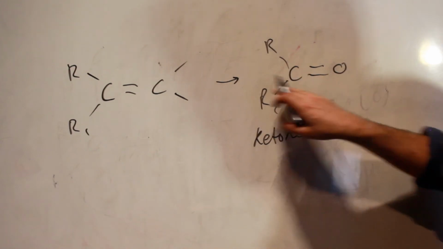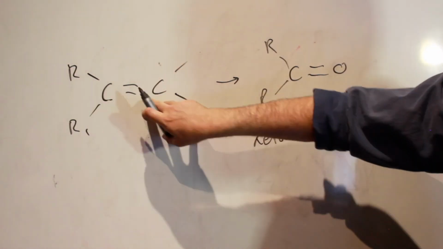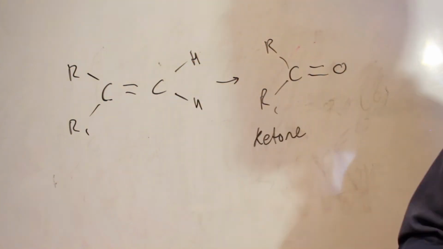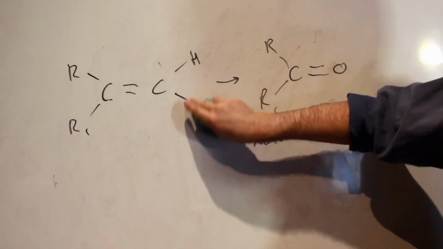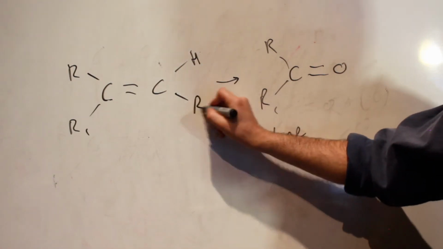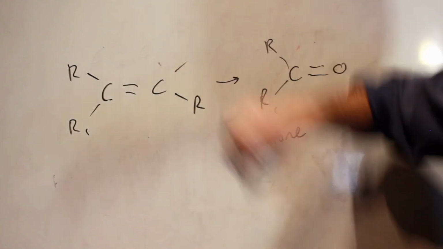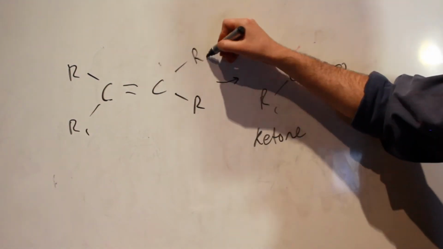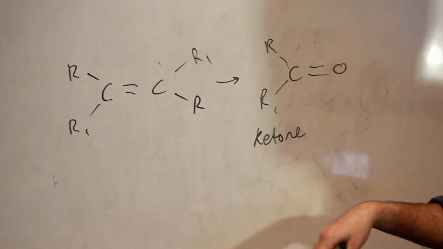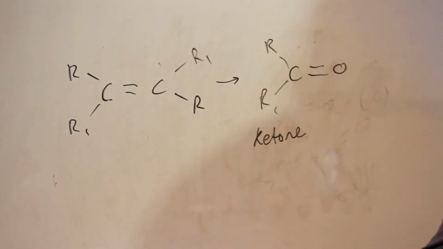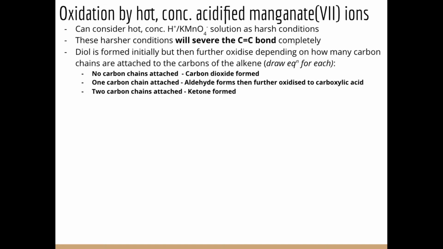So again, this is coming from that carbon. Whatever the products of this carbon is will depend on what it's bonded to. If we've got two hydrogens there, this will make carbon dioxide. If we've got one alkyl group, we'll make an aldehyde, then a carboxylic acid. And if this also has two alkyl groups, we'll make another kind of ketone. Could be a different ketone if they're different groups, could be the same ketone if they are the same groups. So a few different products there depending on how many carbons attached.